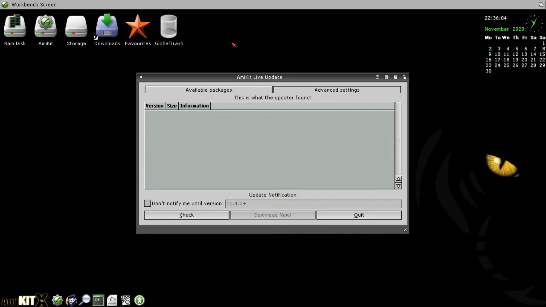So if you install 11.3, then you're going to get 11.4 here, and then updates for that one. 11.4.2 at the moment. I have installed those, so they don't appear anymore. And this happens every boot, so it's very simple to download and let the computer handle the whole procedure.